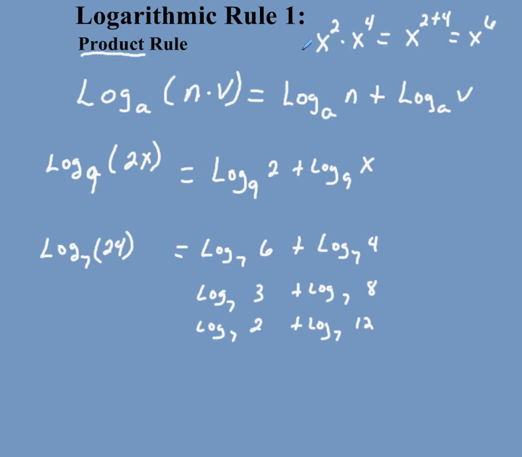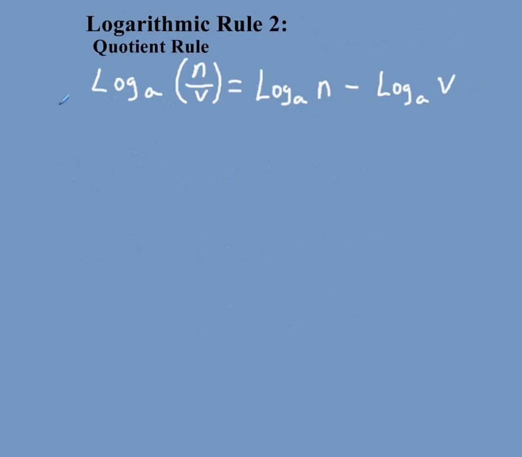Maybe it's a way for you to remember. Rule number 2, quotient rule. The quotient rule is this. Log a, and then you have a parenthesis with two variables being divided. They can be written as a subtraction problem.